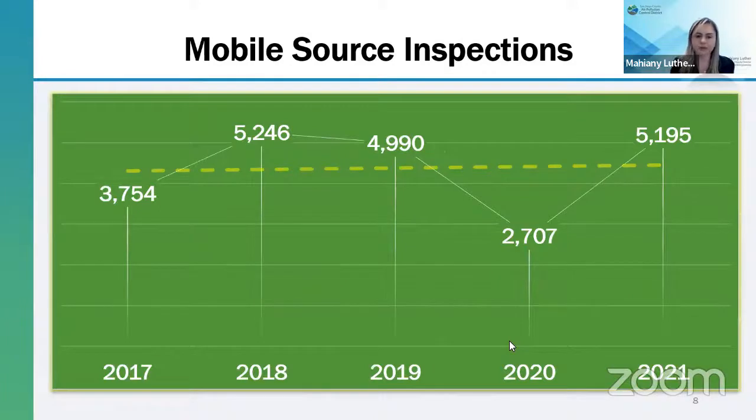This slide shows the mobile source inspections conducted annually. These numbers include inspections of trucks, buses, off-road vehicles, and idling inspections. On average, the district conducts about 4,400 inspections per year. There was a decrease in the number of inspections in 2020 due to the COVID-19 pandemic. We are unable to conduct inspections with the California Highway Patrol at weigh stations in Otay Mesa, San Onofre, and Rainbow. Next slide, please.